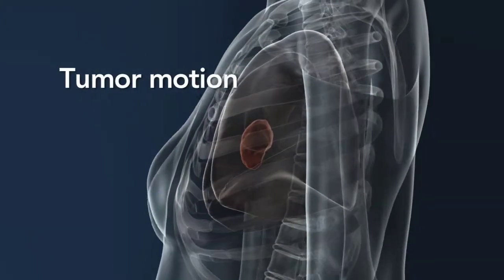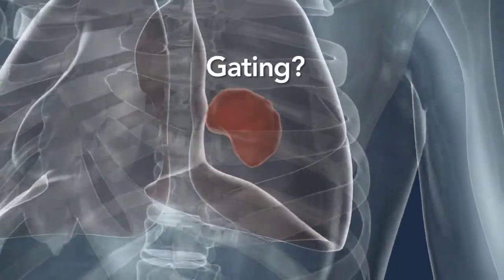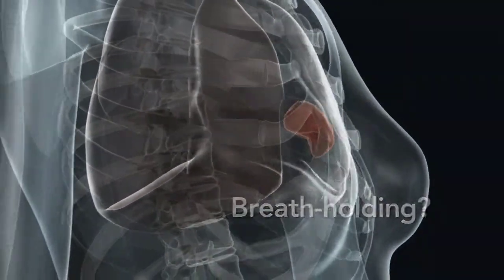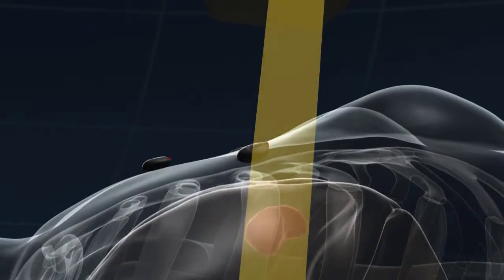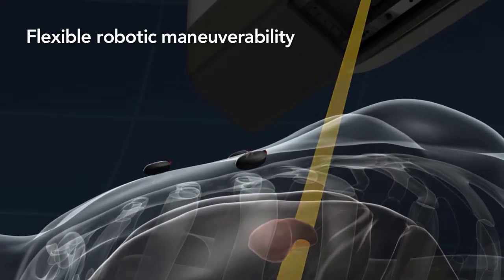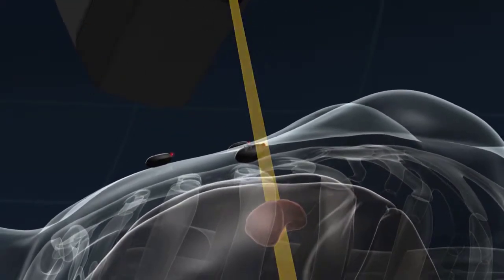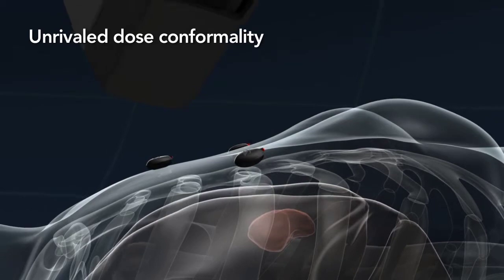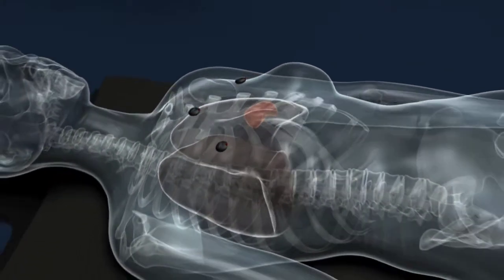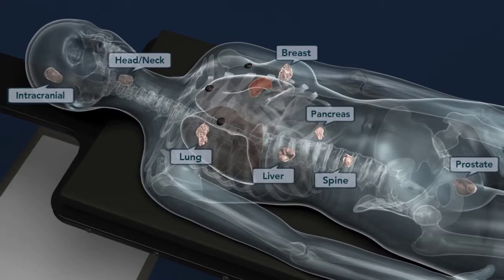Tumor position that changes due to respiration presents significant challenges in radiation therapy, because reducing toxicity and improving results hinges on the ability to precisely focus dose and deliver steep gradients. The CyberKnife M6 system with synchrony respiratory tracking is the only clinically proven robotic SBRT/SRS system to combine conformal beam shaping and real-time respiratory tracking, resolving inherent limitations in conventional linear accelerator designs while providing an expanded range of radiotherapy applications. It is simply the best solution for tracking and treating moving targets.